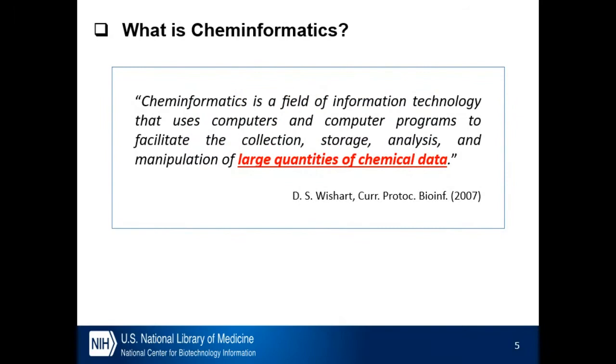There are several definitions of cheminformatics, but this one is my favorite. According to this definition, it is a field of information technology that uses computers and computer programs to facilitate the collection, storage, analysis, and manipulation of large quantities of chemical data. And I added an emphasis on large quantities of chemical data. Basically, cheminformatics is about all tasks you want to do with a large set of chemical data.